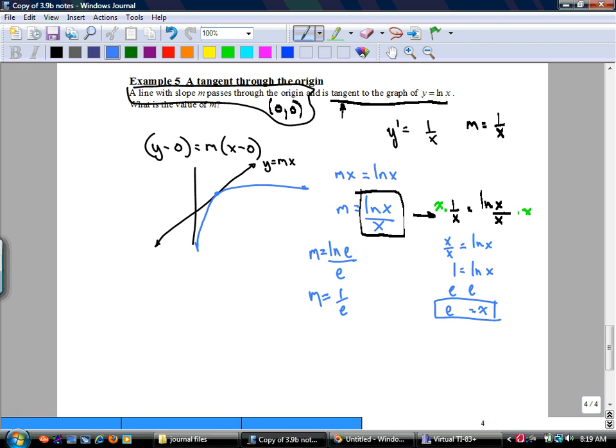Anybody want to try an infinite number of values of m to do that? No. So what I sat back and said is, okay, well, if the slopes are equal, so mx equals ln x, we can make it m equals. That tells us something. And then I went, the derivative of ln x is 1 over x. And because they both represent slopes, they have to be equal to each other. Be willing, not so much on this test, but as you get closer and closer to the AP exam, be willing to try things.